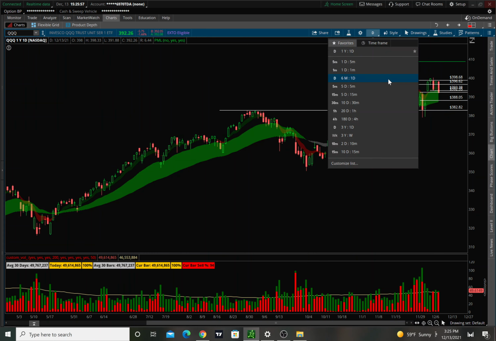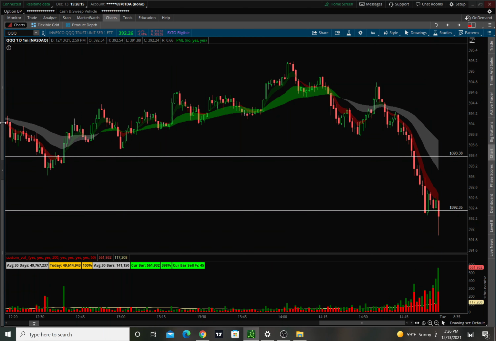All right, on the 1 minute. It's a little bit different than how I trade with the 5, because it is really primarily for scalping. So really, really easy rules for entries and exits. For an entry, my red cloud needs to be fully below my gray cloud. And I don't really care where, as long as my candlestick is closing below this gray cloud for puts, that's all I need to see. So I could enter right here, and my stop loss is either the high of that candle, or the open and close in the opposite direction of that candle, or a close above my 2050 EMA cloud.